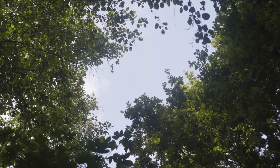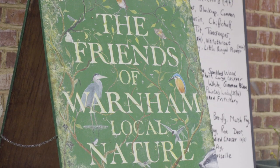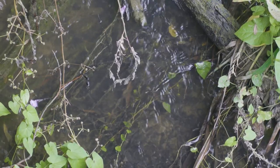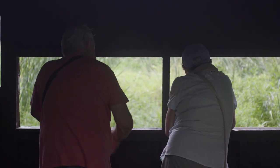My name's Jacob Everett. I'm the Countryside and Ecology Manager for Horsham District Council and Warnham Nature Reserve, which is where we're at at the moment, and is one of the sites that I manage. The warden team and myself were quite keen to get Will to build something that was going to benefit the nature reserve as well as be an art piece. It's a sculpture and a habitat — a habitable sculpture — and its residents will be local bats.